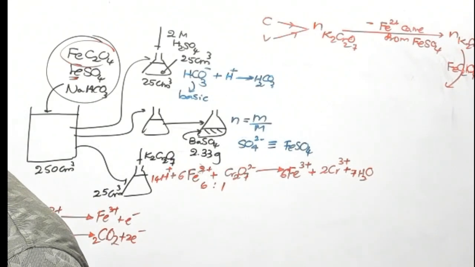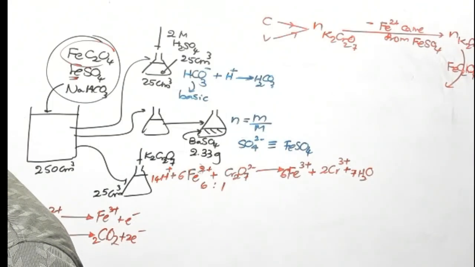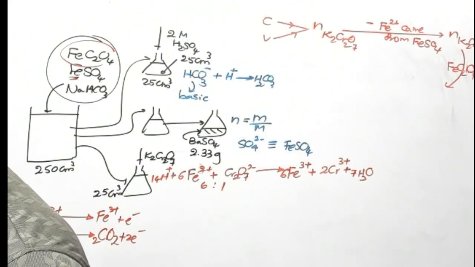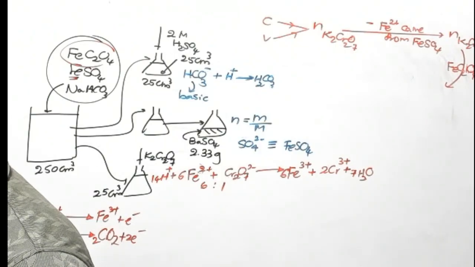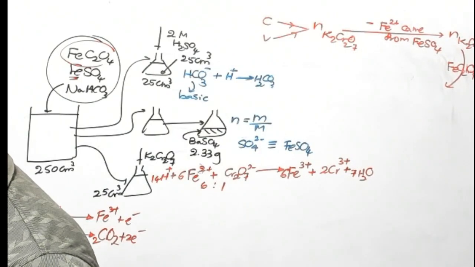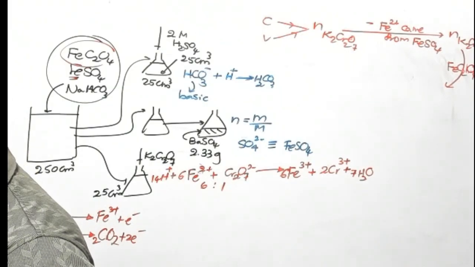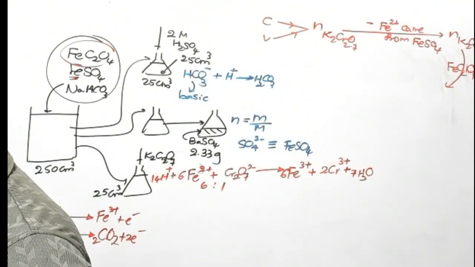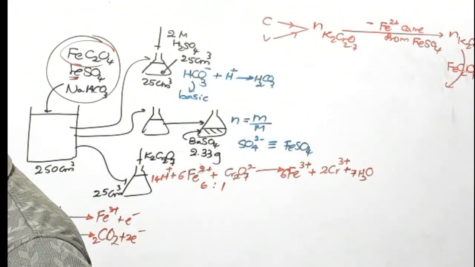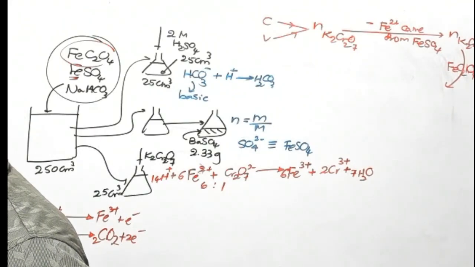Let's see how we get the answer. Find the moles of dichromate, and then find the Fe2+ in FeSO4 and remove it. Okay, 0.0167 was there. You subtract that one, then you will get 0.01. That is the dichromate reacted with FeC2O4. Then from the ratio, get the moles of FeC2O4. Very simple. Study that marking well. Do it really well; this is a very good essay question.